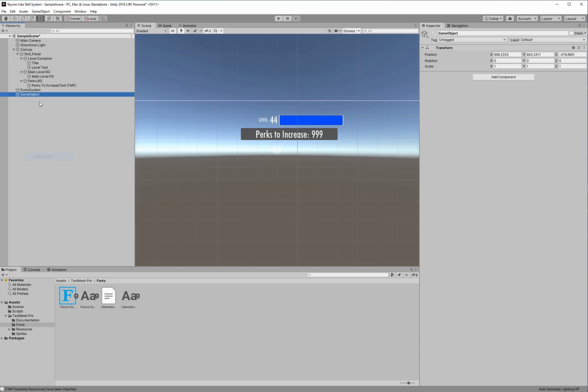No. Alright, so we'll go ahead and change the player now, and we'll see that changes our perks, our UI, sorry. So we'll change perks, right? So we can see that it immediately changes when we change it in the inspector. We've changed the level. Obviously I messed up on the levels.